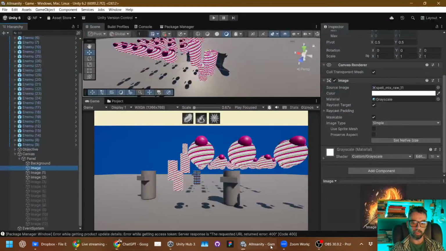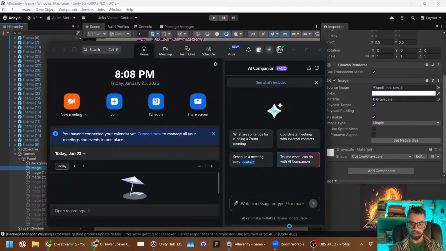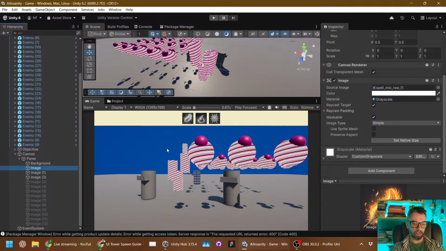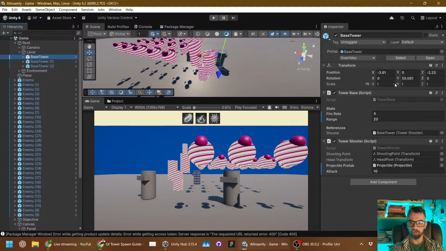And if you remember, or if I remember, let me just close everything up that we didn't need. And this, I did do some prefabs and put everything right together.